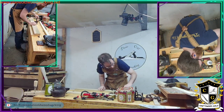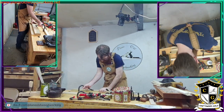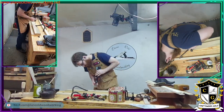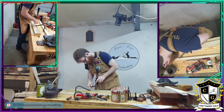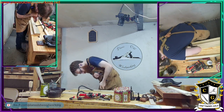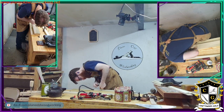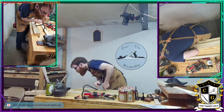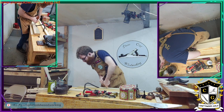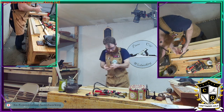Try and do it without a clamp, that's what happens. Don't need heavy, heavy clamping, but... Sorry, I can hear a little glue overflow cooking itself on the plate. There we go.